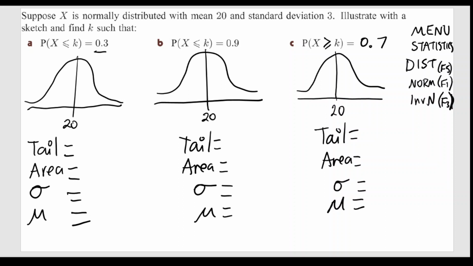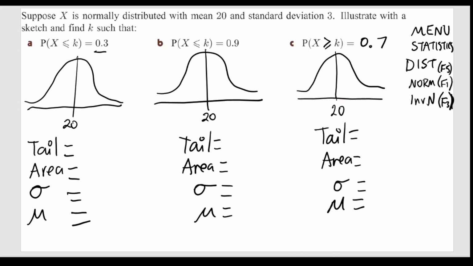In this video, we're going to look at when we use the inverse normal function, which is what we use when we know the probability or the proportion or percentage of values that we're looking for, but we don't know a certain value k where it either starts or ends. What we call this k is a quantile, and what we're going to look at first is the example where the probability that x is less than or equal to k is equal to 0.3.